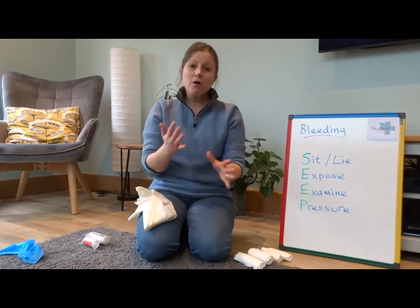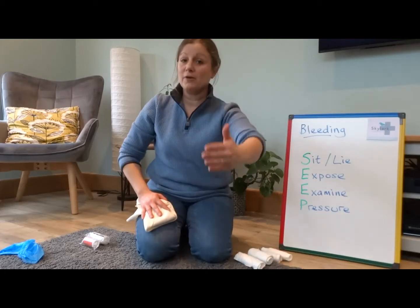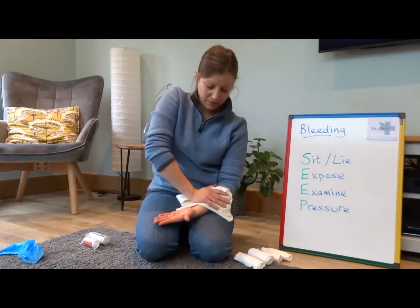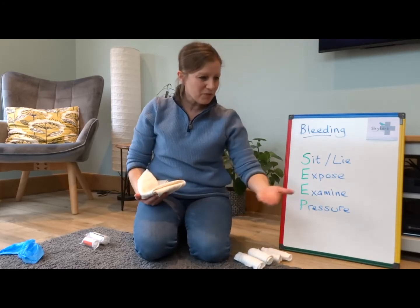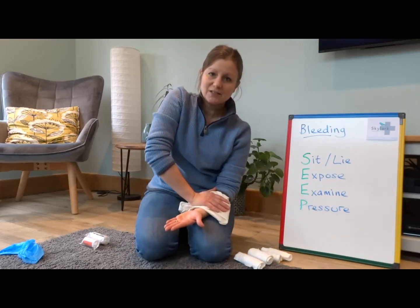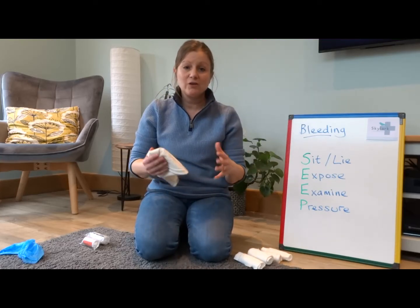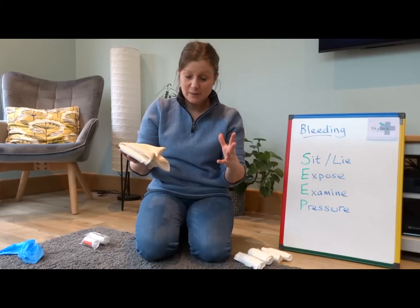If it's their arm that's injured, you can put their arm on a table and then press on that, or on their lap or on your lap and press against that. You need something solid to press against, because it's that pressure that is going to allow those platelets to do their job and stop the blood escaping.